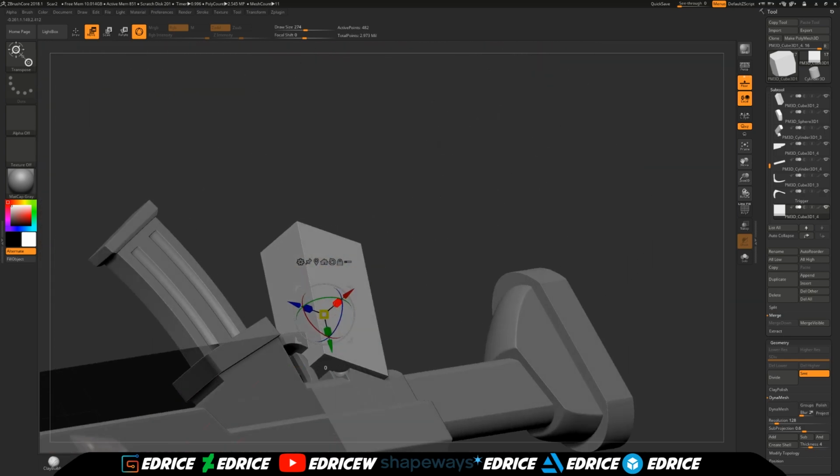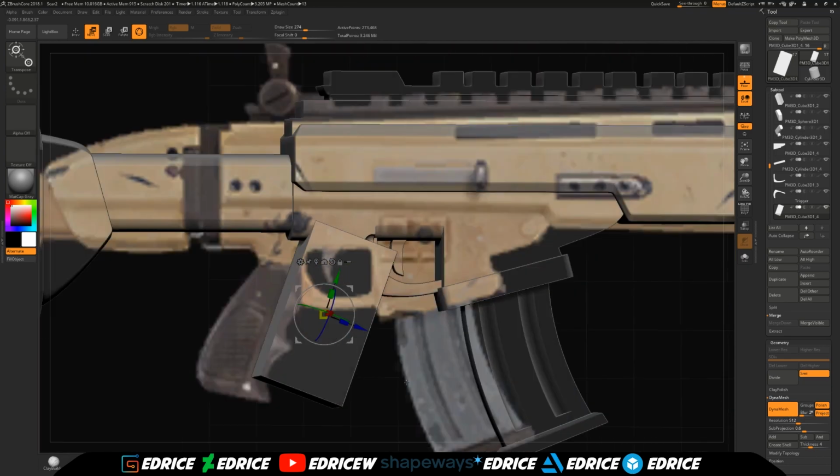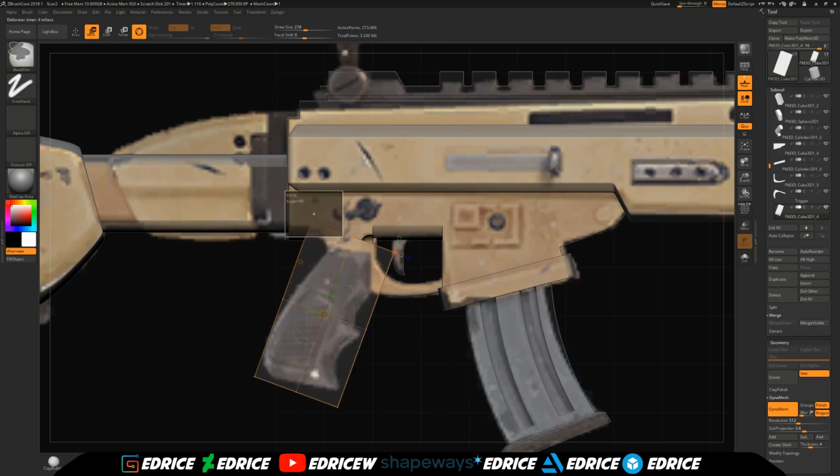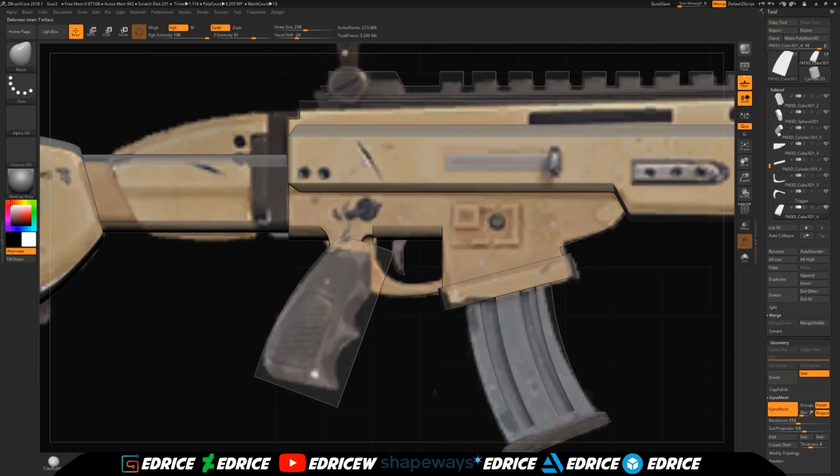So this is maybe the least mechanical looking hard surface part of the gun, the handle. So we're going to be sculpting most of it. Move it into position, Dynamesh it, then use the deformer soft to roughly give the shape we need.